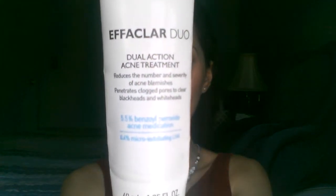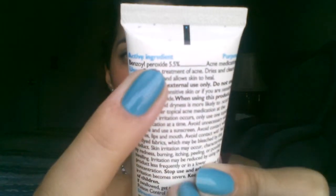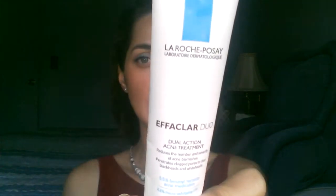One of them is this one by La Roche-Posay. This is called Effaclar Duo. This is a French company. The main ingredient that keeps breakouts at bay for me is benzoyl peroxide, and as you can see, this has a concentration of 5.5%. This is one of the best brands I've found for sensitive skin — I'm not affiliated with them. They're formulated for people with sensitive skin, so if you have rosacea or anything like that, their products are meant to fix certain issues and not irritate your skin further.